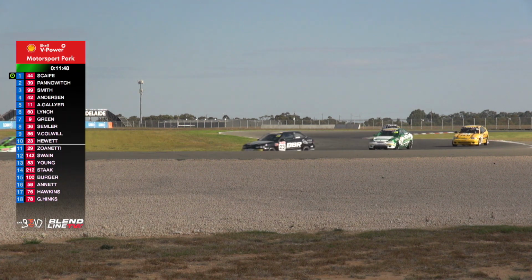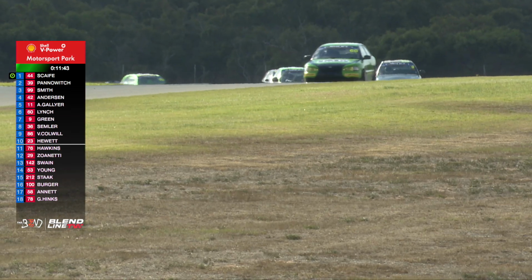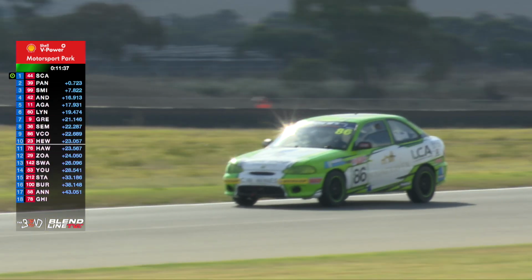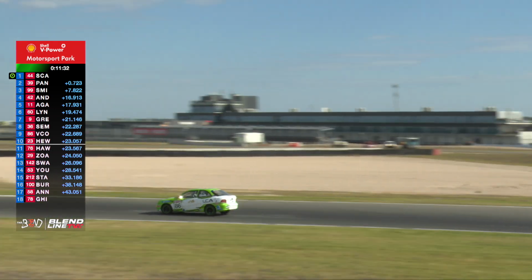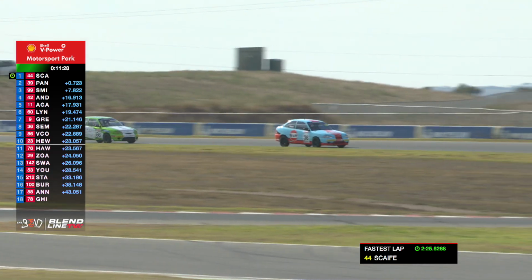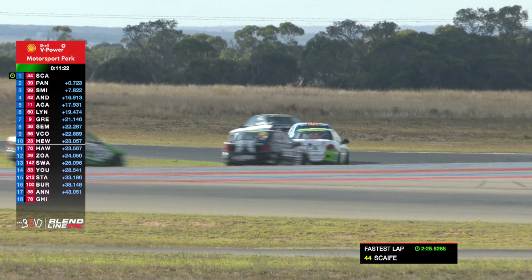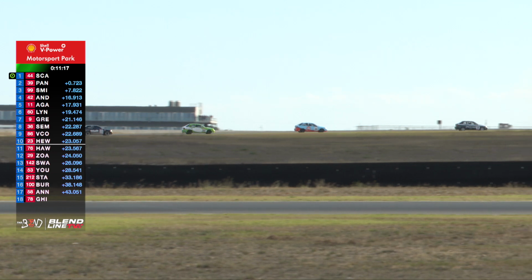You want to be at least halfway up the car to make a clean and executed manoeuvre, but nevertheless, they play on. No real damage done, and they are still nose to tail on the racetrack as they sweep around the iconic sweeping turn number 5, the fast left-hander, and then down under brakes into turn number 6. We've certainly seen some incidents at this corner, not only in state racing, but of course in supercars as well. It's been a real corner of attrition over the years, this turn number 6.